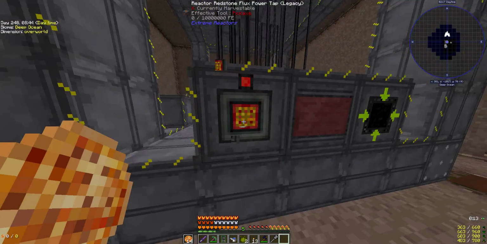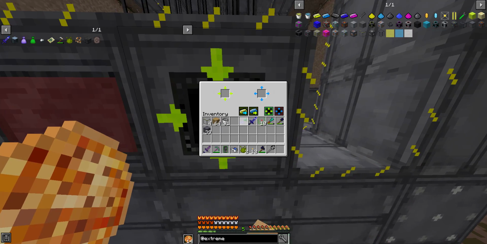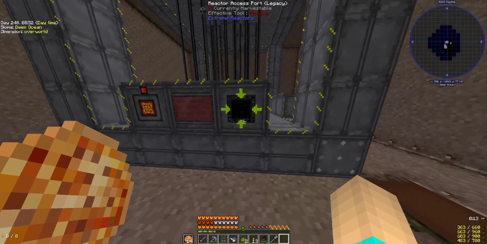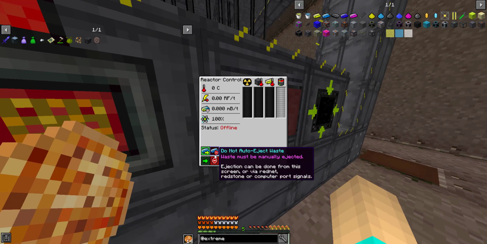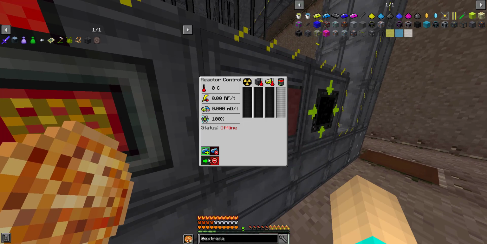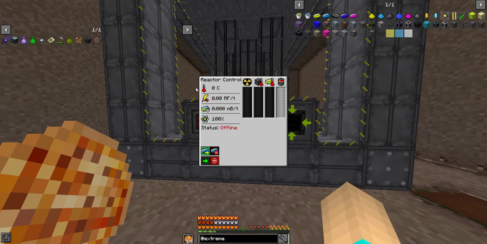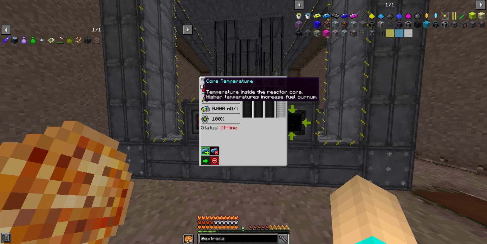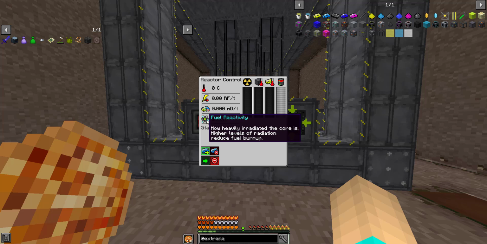But yeah, so this is the power tap, so I'll be drawing the power from here. This is the access port where I can put in fuel and take out waste. And then this is just the controller where I can turn it off and turn it on and get it to activate or to auto eject the waste. And I can also see temperature, energy output, the fuel burnup rate, and the fuel reactivity.